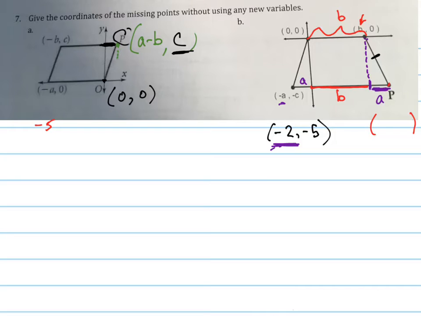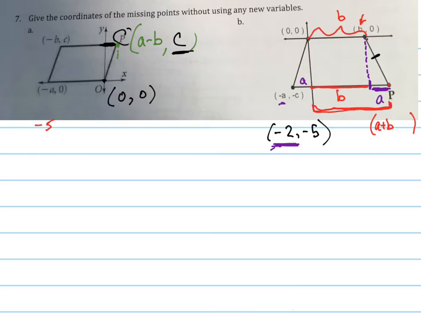Is it A minus B, or A plus B? So what's your x coordinate? A plus B. Very good. It's A plus B. Look, just right here, what is it from here to here? What's that distance from there to there?